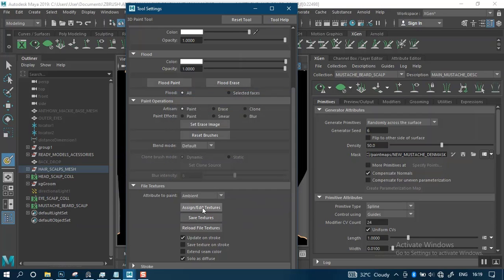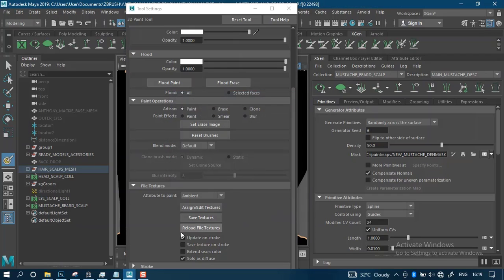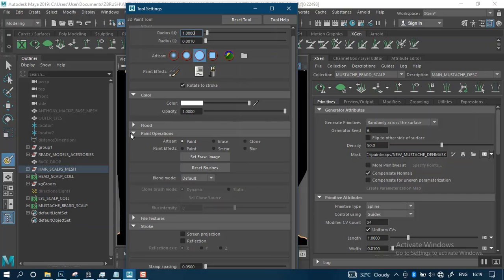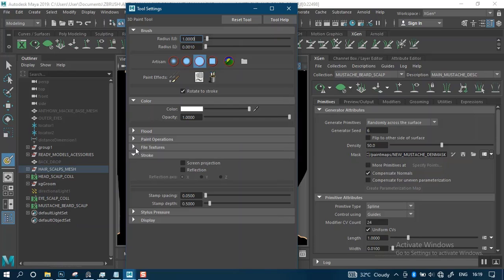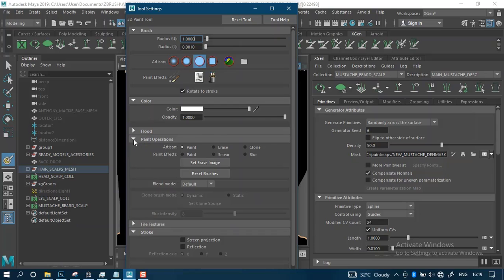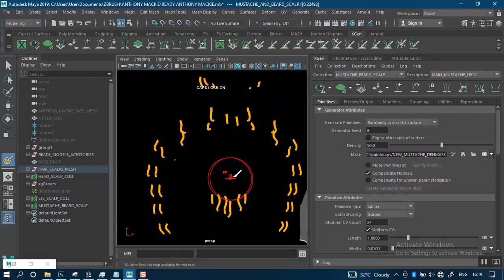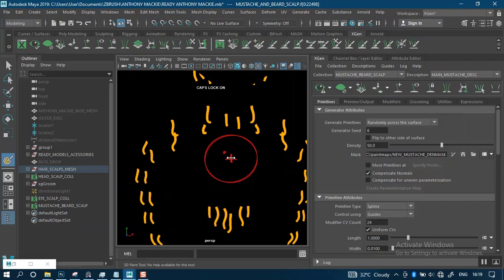Let me click on save. Collapse this under the stroke. Under the stroke, I'll turn on reflection for this. Let's hope this works without any major issue.